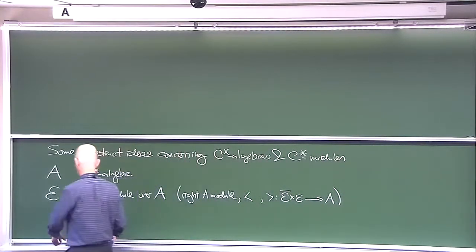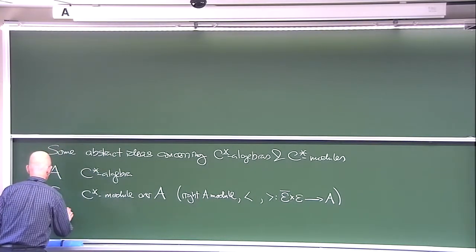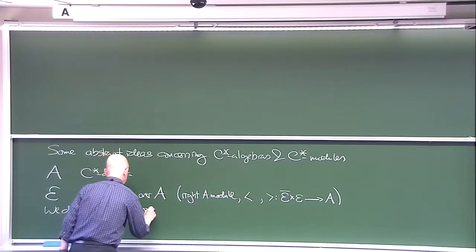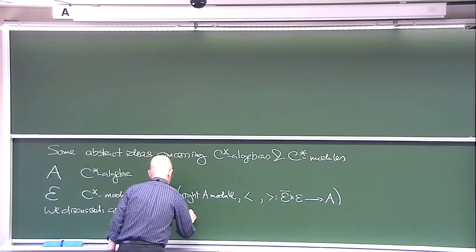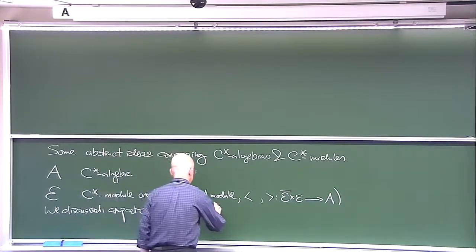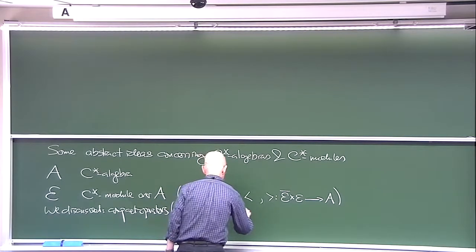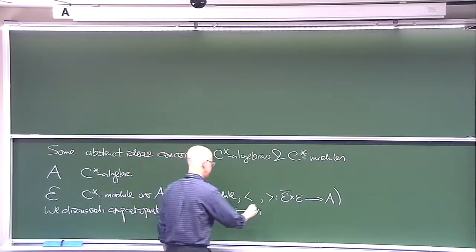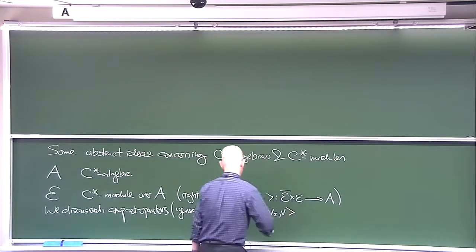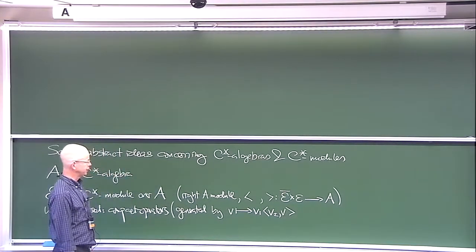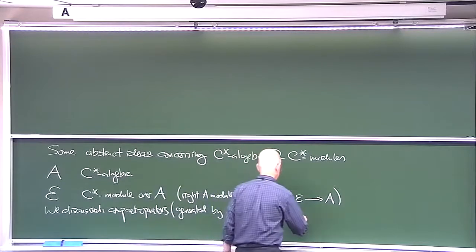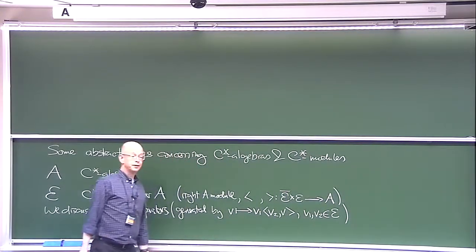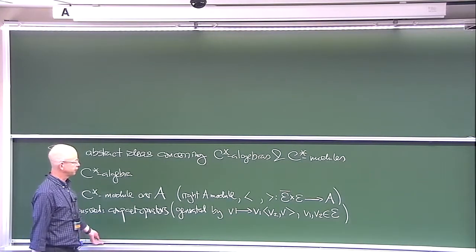We talked about compact operators on such a module. So this is a C-star algebra of operators, and it's generated by elementary operators like this, rank 1 operators, if you like, which send V to the following thing. Well, you pick some vector V1 in E, and then you just do a multiplication operation like this. If you think about it, that's a well-defined operator from E to E, assuming that V1 and V2 are in E. And the linear span of these is a star algebra, and the closure is what is called the C-star algebra of compact operators.